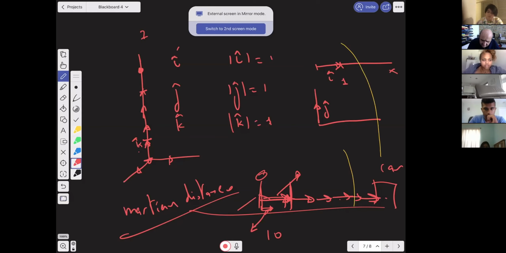But now came the British, and the British say, I don't like this unit. Let's talk about yards. And they invent their unit, and they say, this is 1 yard. Okay? Like the Martian guy who came to me and said 1 Martian distance. So a unit is a unit. You define 1 unit and you keep this unit in a safe place to remember what is 1 unit of what you say.